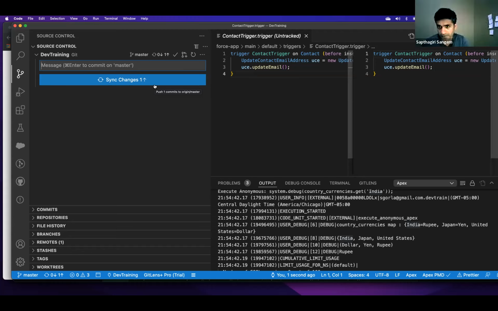Yeah, technically you need to bring those changes first, and then there may be scenarios where you and the other developer are working on the same file. You made a change, and they also made a change. Especially if you and the developer work on the same line, then there is something called a merge conflict. If they created a new method and you created a new method, that is totally fine. But in those scenarios, a merge conflict will come.